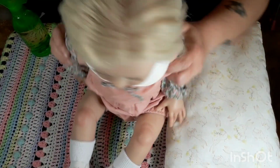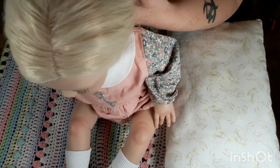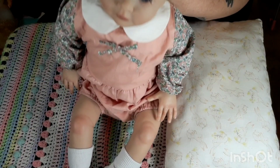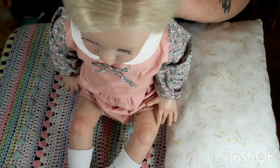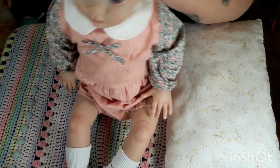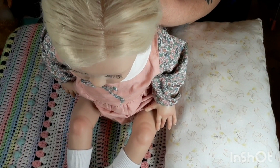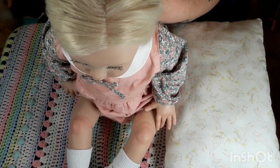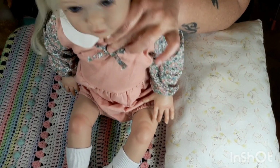And I got a message back from them saying that they didn't actually have her in stock. They did that so that they could keep their listing, but they put her at such a high price so nobody would order her or try to order her. But, you know, along comes me with my negotiating skills. So I was very disappointed and was trying to think of what I wanted to do.